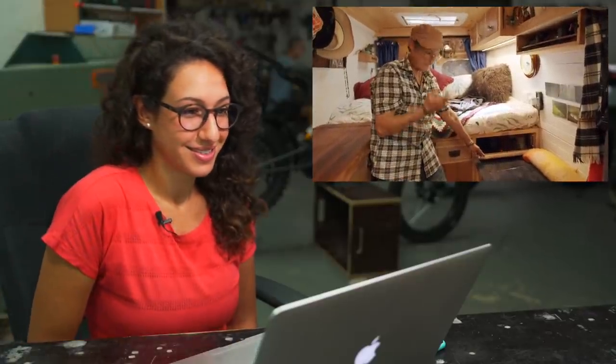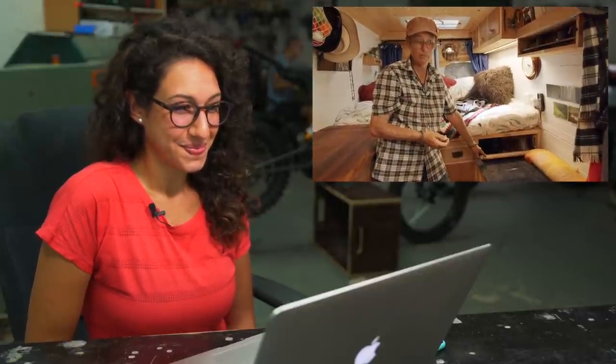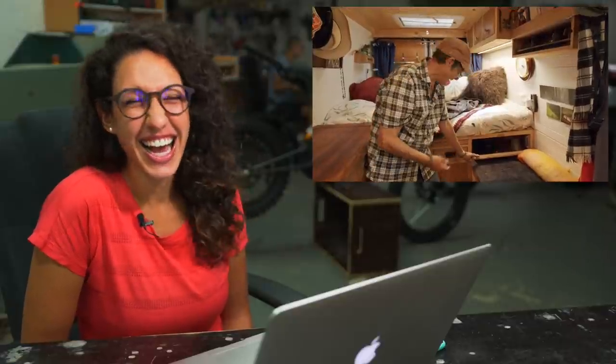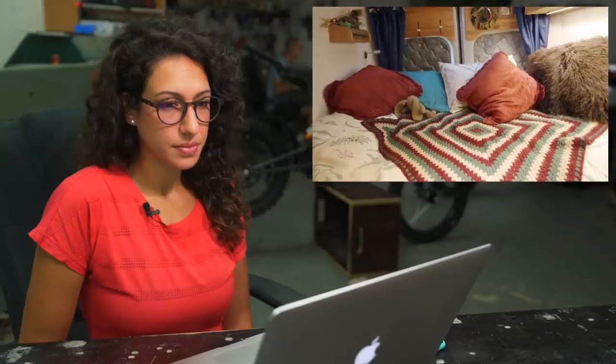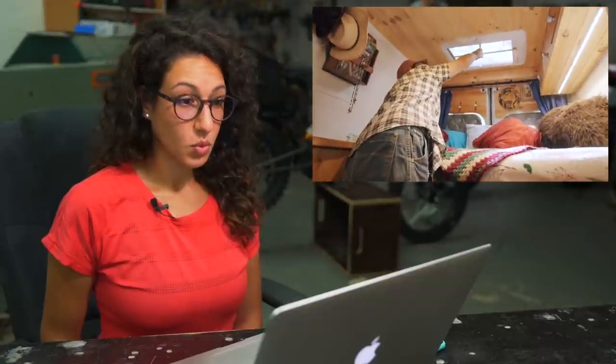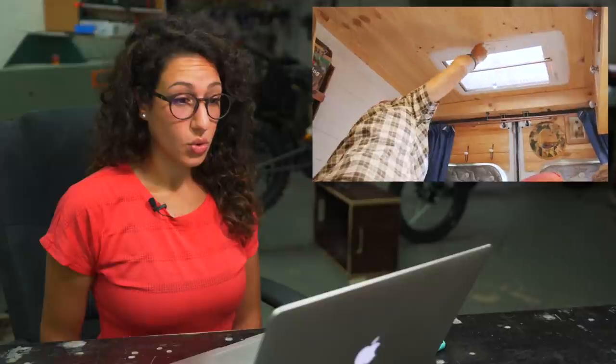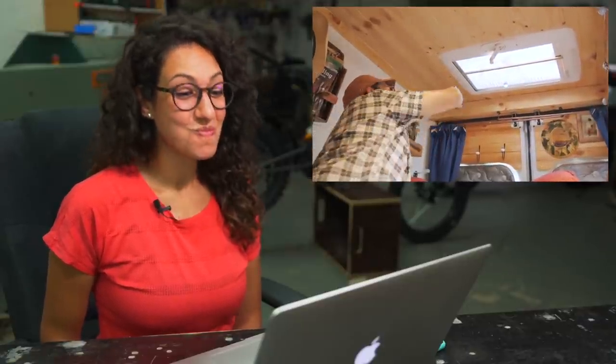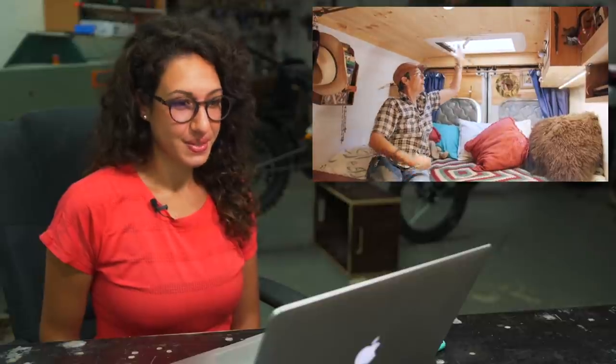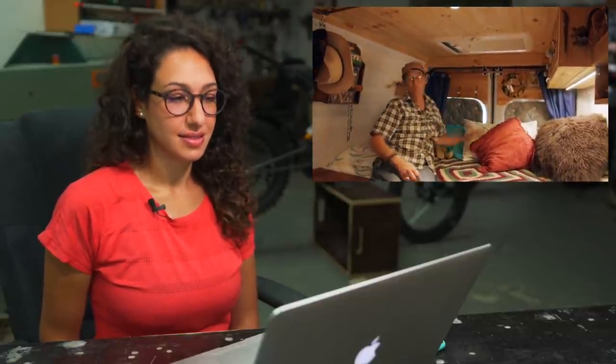This is all the solar stuff, which honestly, apart from telling you there's a 200 amp hour lithium battery and other stuff—it all works. This is a big skylight. I think at the time it was the biggest I could get. I can wind this up so high that if I want to, I can stand on the bed and do night photography through there. I'll show you how this pulls back and this one stops the full moon keeping you awake all night. That roof window is amazing. I want that roof window.